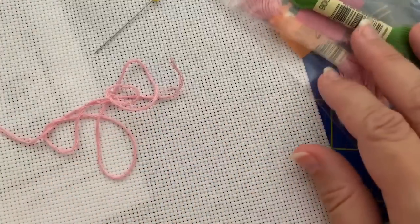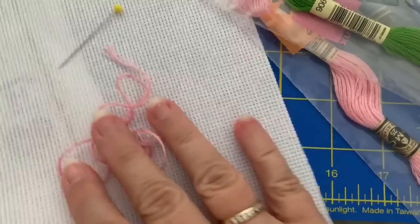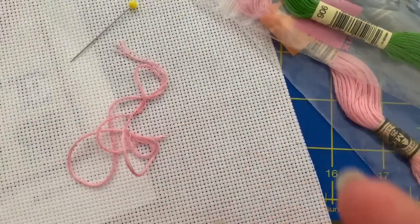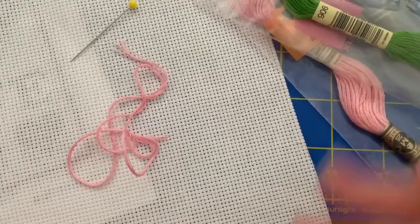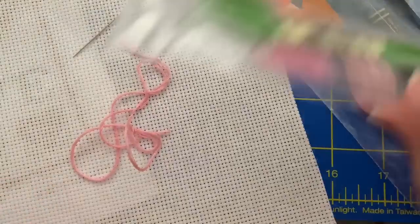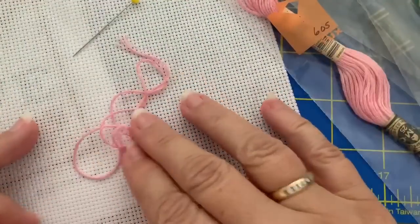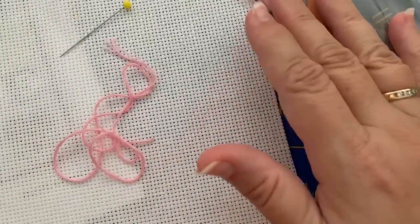Your kit is going to have lengths of floss already cut, so they have cut off not exactly what you need. Hopefully they've given you a little bit of an overage of what you will need to complete the design, but you won't have full skeins of floss like this. You will just have lengths cut and organized in some way. So that is what the basic kit looks like.